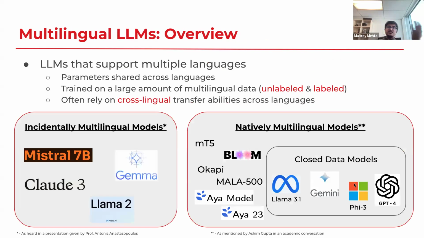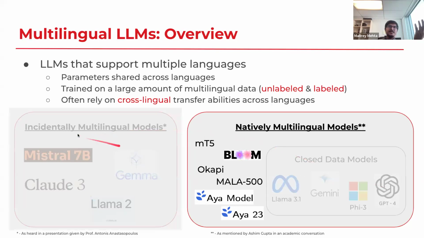And since we are talking about data, we really can't talk about the incidentally multilingual models or the closed data models, because we want to talk about data, right? So all that I'll be discussing today will mostly focus on this set of models going forward, right? So now we are talking about data, right?